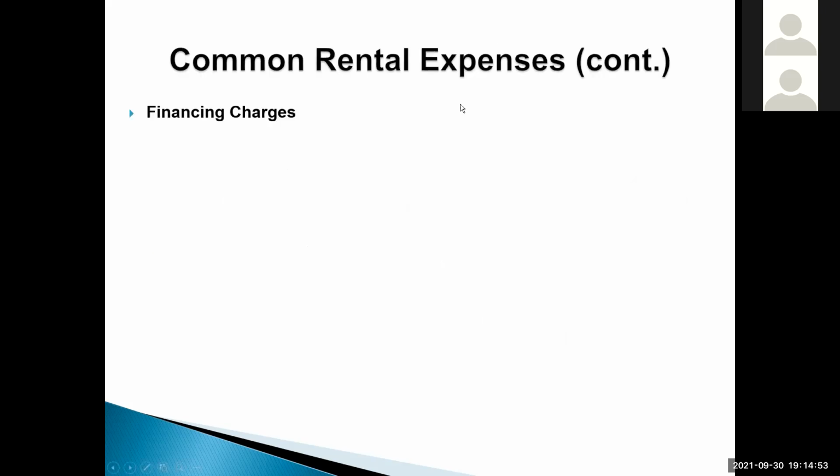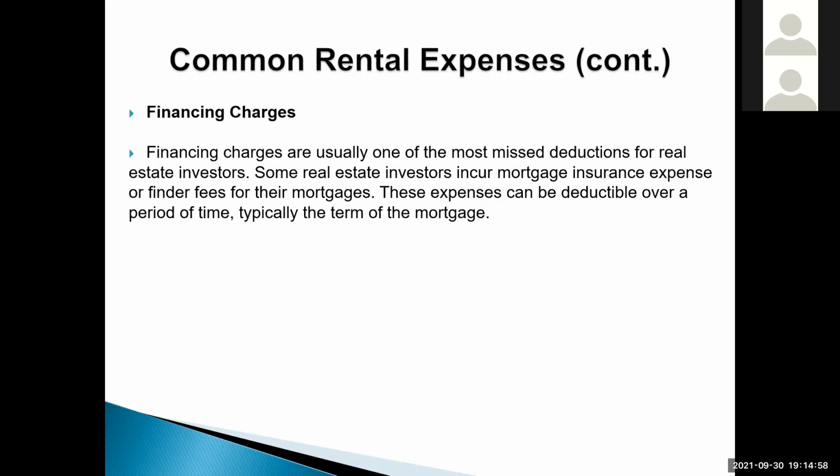Okay, so the next one is financing charges. This is often overlooked as well. If you incur things like mortgage insurance or finder fees for your mortgage, this charge is deductible over typically the term of your mortgage. So that can be a significant savings as well when that's factored in.